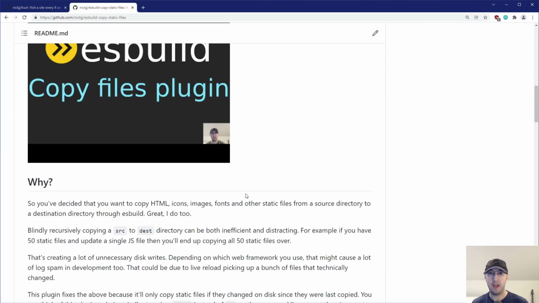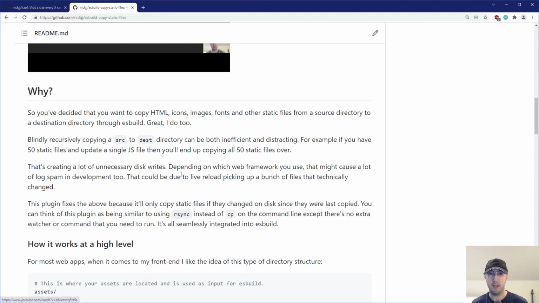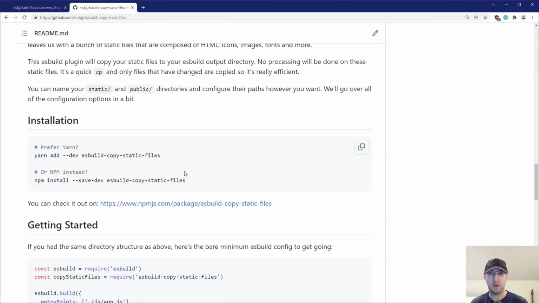So, for example, I made a video about this pretty recently about an ESBuild plugin. And in the installation instructions here, we can either yarn install this package or npm install it. And I've chosen to use the long form here, dash dash dev, to install this as a dev dependency. Likewise with npm, a slightly different flag but the same effect. And there've been so many times where I've looked at documentation for other JavaScript packages to install something, and they use dash capital D here instead of dash dash dev.